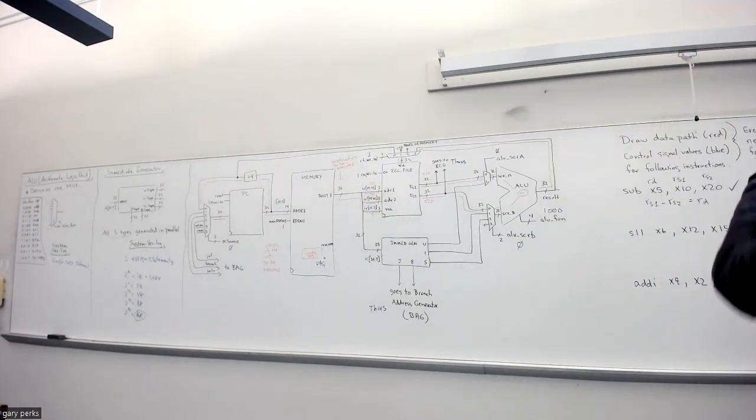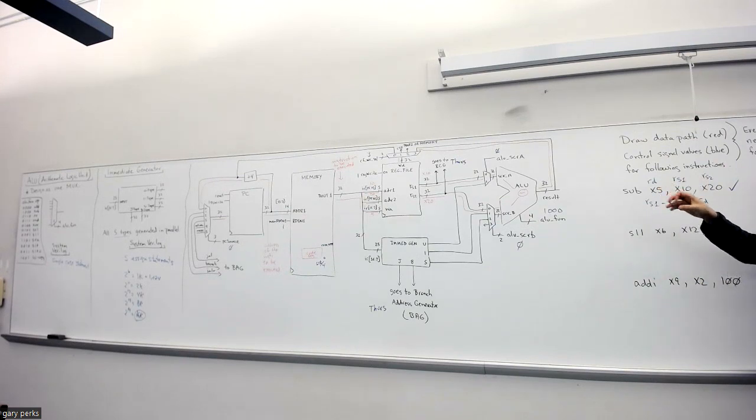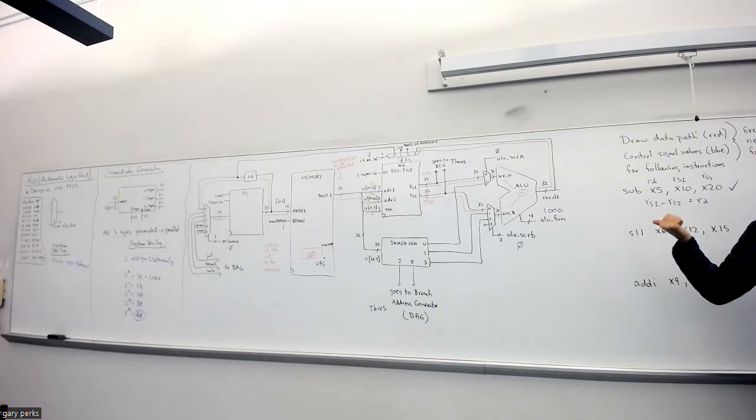The other thing that your question brings up that I want to make clear: I don't mean this to be a program. I just randomly took some instructions just to show this. So this isn't necessarily a program. Each instruction I'm treating individually just to show you the data path and the control. Okay, that last bit answered my question. All right, eventually we'll get there. Any other questions before I erase this?